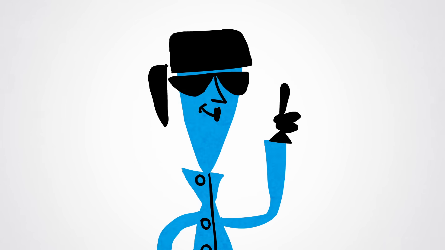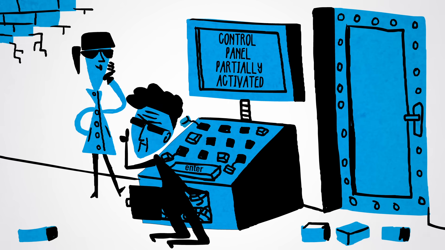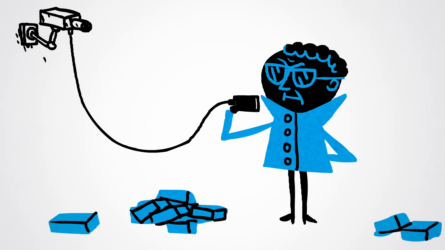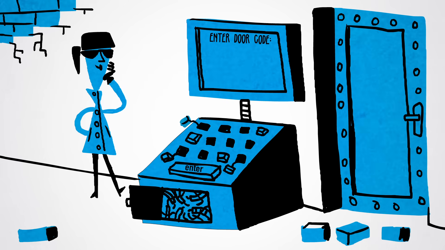Fortunately, your teammates are masters of spycraft. Agent Delta has hacked into the control panel and managed to reactivate some of its functionality. Meanwhile, Agent Epsilon has searched through surveillance to find the code for the door: 2-10-14. All you have to do is enter those numbers and you'll be free.